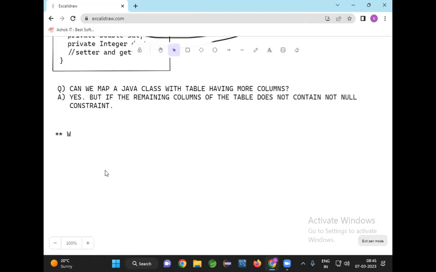Observe here, the point I'm trying to write: while working with JPA and Hibernate, we have to create the persistence.xml file under the META-INF directory.